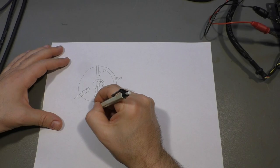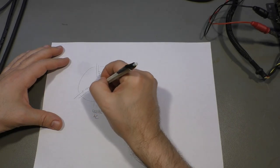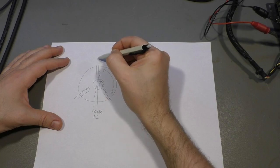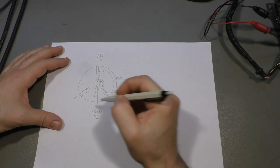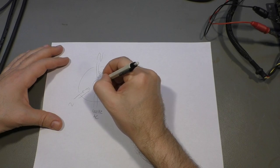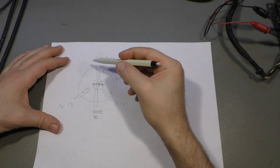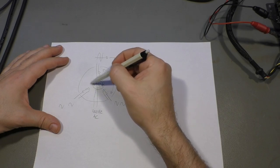What happens if you feed, for example, a 400 Hz AC current through that coil? Depending on the position of the rotating coil, for example, this coil here will now pick up a maximum. This coil here will pick up something in between, and this one too. And if the coil stands in this position here, we get nothing here. We get a little bit here and a little bit here. So that means the output of these three coils depends on the rotary position of this rotor coil.